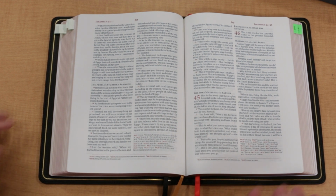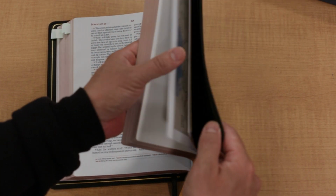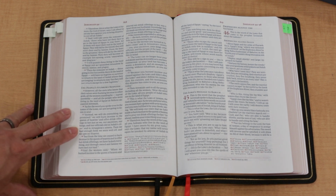Well, yeah, okay. I'll turn to the back. It just has maps in the back. It has a concordance in the back, and it has maps, but it doesn't have line paper. This is not so much a critique, more of a wish. I wish that this had notebook paper.